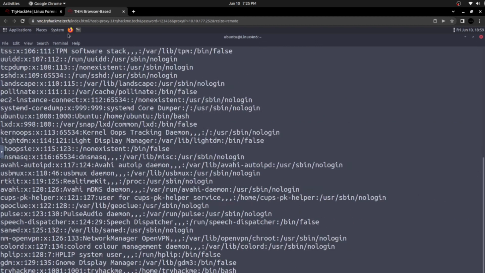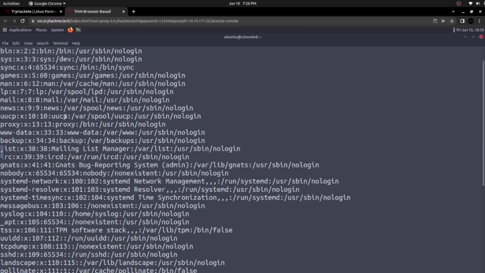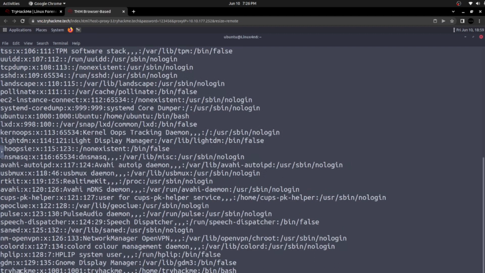Once you apply this command, you will be able to see the list of users, the list of user IDs available on the system. And at the top, the root user, the administrator in every Linux system, is given. If you scroll down further, at the bottom, you can see the manually created user ID, and the user ID is TryHackMe.